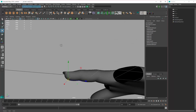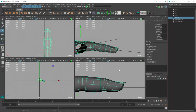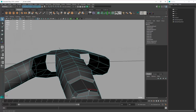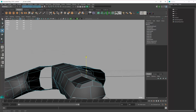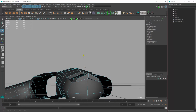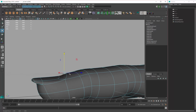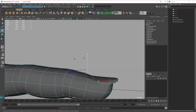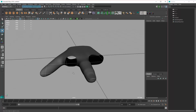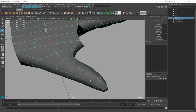Okay, that's good enough for now. We can actually make it a little rounder though, a little flat, because once we did the extrude, it flattened it out. Let's do that. So let's just raise this. Okay, good enough for now. We can also do the same to the thumb.